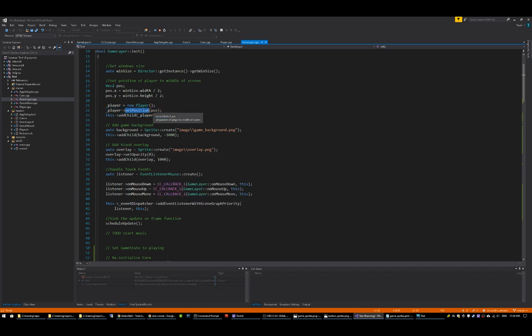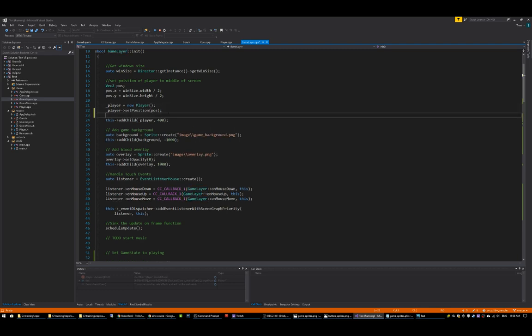We set his position to be the middle of the screen. This is at the start of our game, obviously. And we added him as a child to the game layer. And then that just gets rendered by Cocos. That's fine. But before we add him, we should also set his anchor point to right in the middle. And that'll fix that problem.